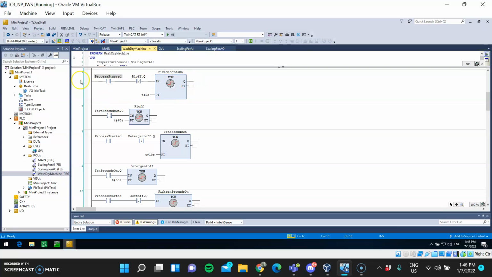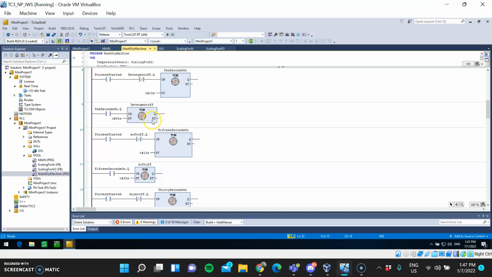These are all the timers that will be used for the next process, how the wash dry machine works. This is a 5-second timer, for when rinse valve 1 is off. It will only be activated when the 5-second timer is on. And when rinse valve 1 is off, the normally closed rinse 1 off contact will open, thus stopping this, so it won't keep running.